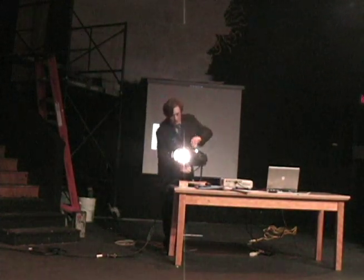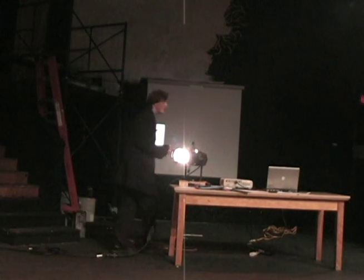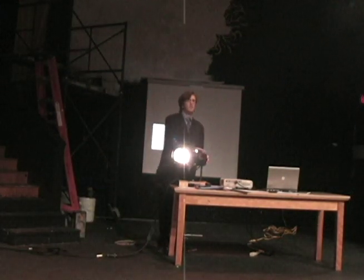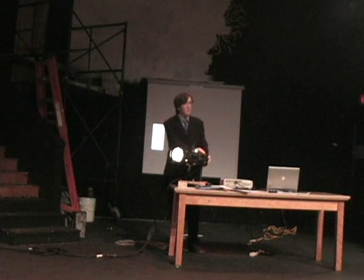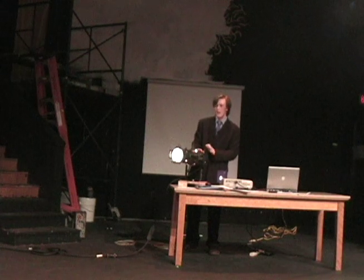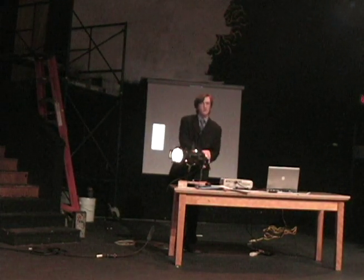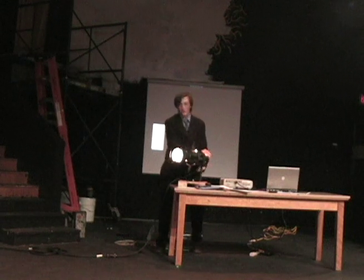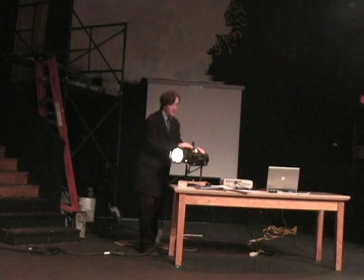This is an ETC Source 4. I'm going to run you through what I'd explain to an incoming freshman, or a half-timer, as I describe it, someone who doesn't come in that much, for a variety of reasons. Basically, the Source 4 is defined by a couple of things. We'd start with the big stuff, the cap, which houses the lamp and the electrical workings that lead down into the power supply. And then we've got the main body of it, and then the barrel.